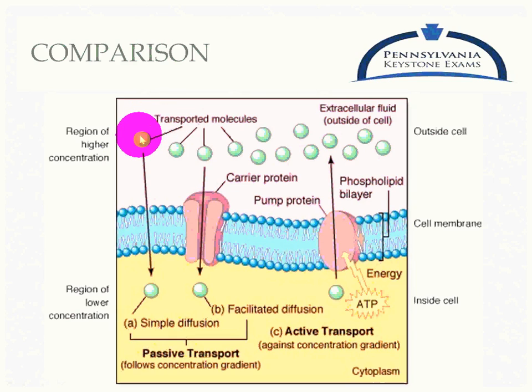So you can see here, simple diffusion is going to be a small particle moving from a high concentration to a low concentration, nonpolar molecule, and it's able to simply go through a pore, a hole, an opening in the cell membrane straight across. Facilitated diffusion is when a molecule is too big to go through the cell membrane on its own, or it could be charged or polar. So in this case, it needs the help of a carrier protein. And again, it's shape dependent. It has to match the shape of the protein, and then it will travel on through to the next side. Our active transport goes from low to high, and it requires energy in the form of ATP, and it has to also go through a transport protein.